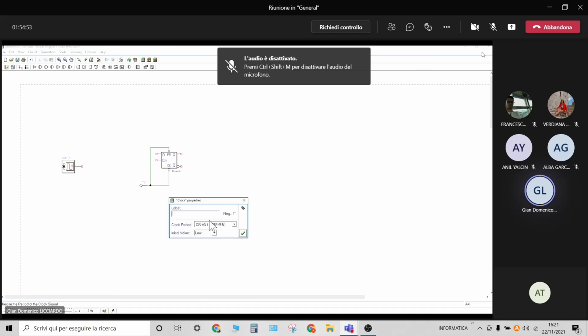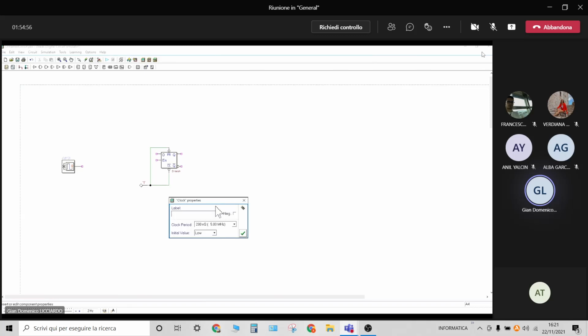I don't know if you can see this small window that is opened. Yes, we can see. Okay, perfect. Now you can use a label for this periodic signal. Obviously, we can call it clock. CLK is usually the abbreviation for clock.